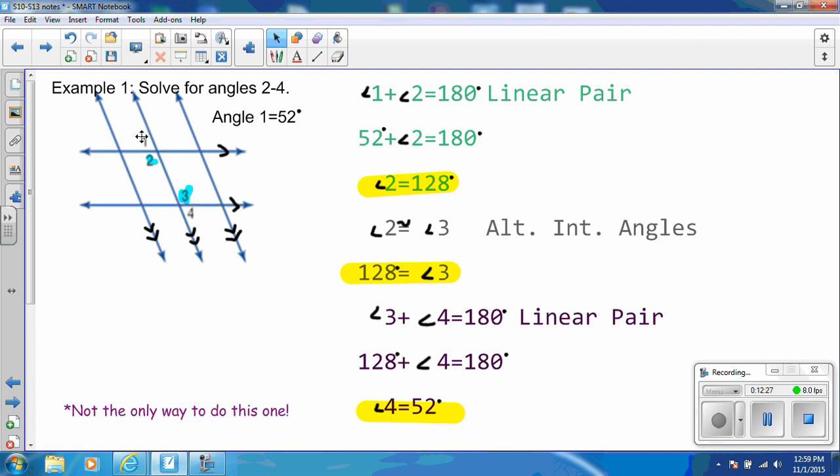Now this makes sense to me because I know angle 1 and angle 4 are actually alternate exterior angles. They are both on the outside of those horizontal lines and they're on opposite sides of the transversal. Alternate exterior angles should be congruent to each other. So we did figure out that angle 1 and angle 4 have the same measure, and that should be obvious to us because we see that they are alternate exterior angles. Like I said, more than one way to do this problem. Realizing that we have alternate exterior angles is one way to do that.